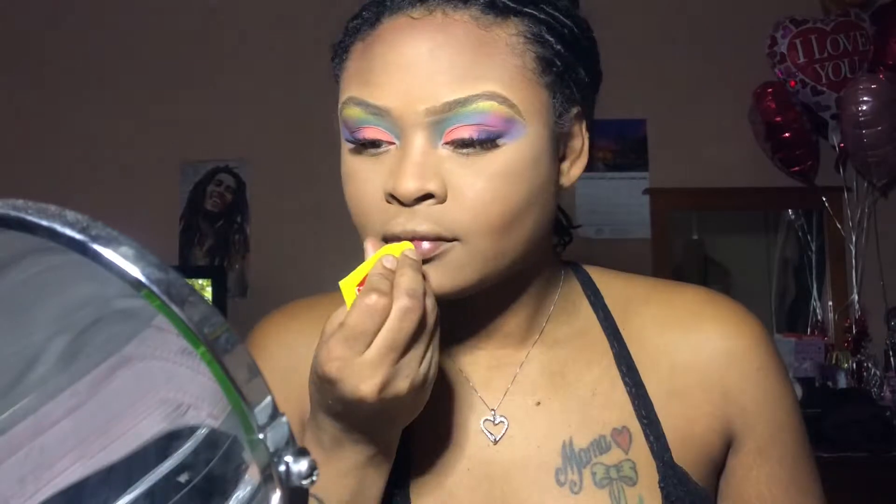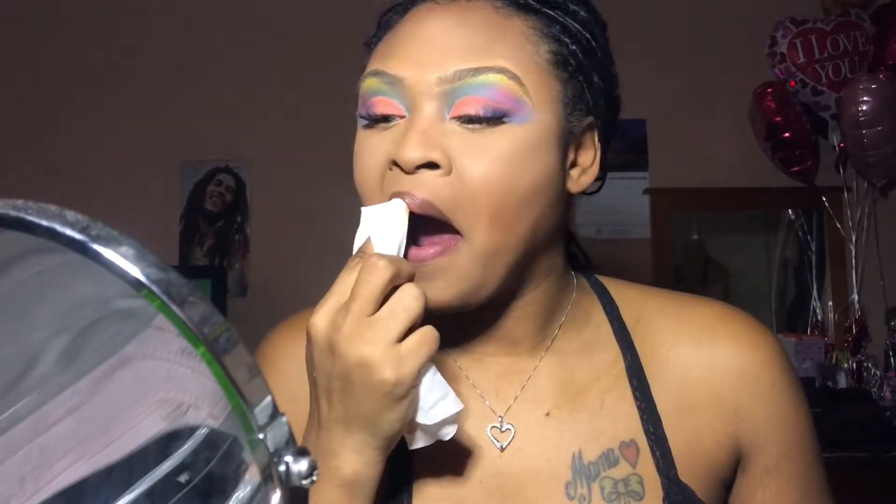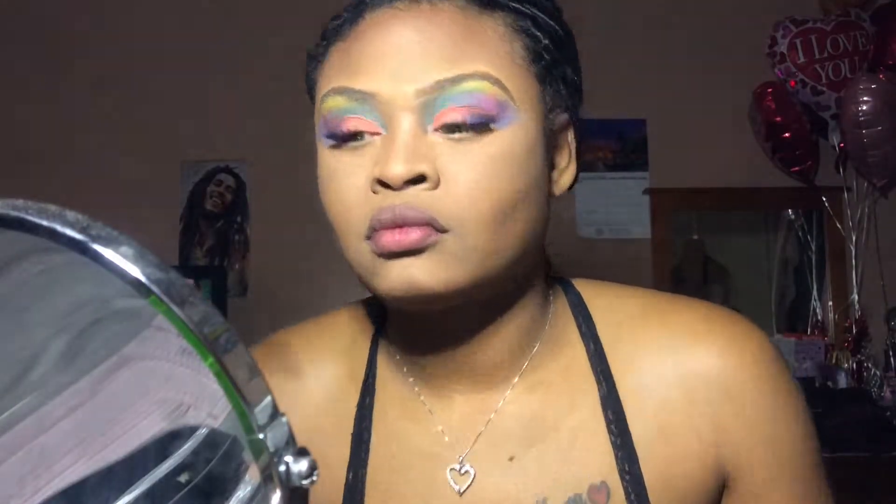We're wiping off our setting powder — I've been trying to bake slightly, maybe two to three minutes, not super long, and it's actually been working really well. We're preparing the lips using Carmex, Blistex, lip gloss, or chapstick, then wiping that off with a makeup wipe to get off any dead skin and extra makeup product, giving a nice clean base for lip gloss.